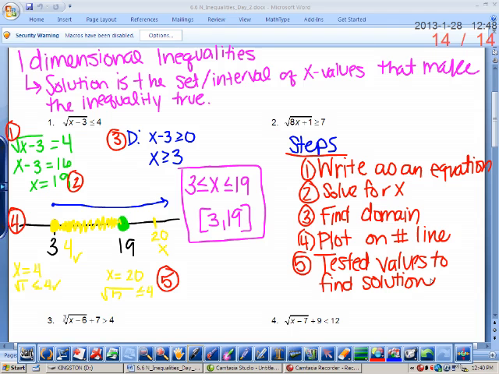Okay, any questions? Oh, sorry, yes. Do you want the answer in inequality form or interval? I think it's good practice to write your answer in both forms. On the test later this week, it will specify which form it wants. So practice both ways. So when we do homework, just do both. Okay. Other questions? I'm not turning all the way around so y'all yell out if you need me.